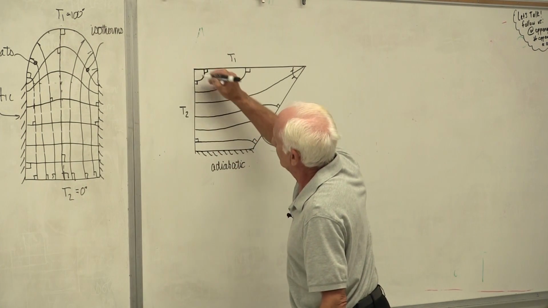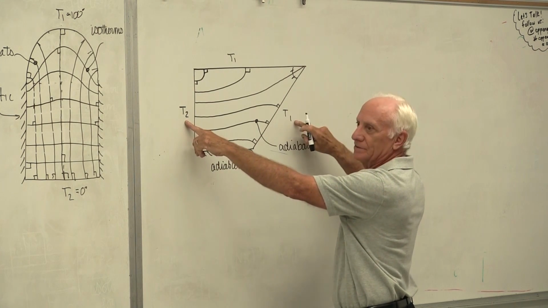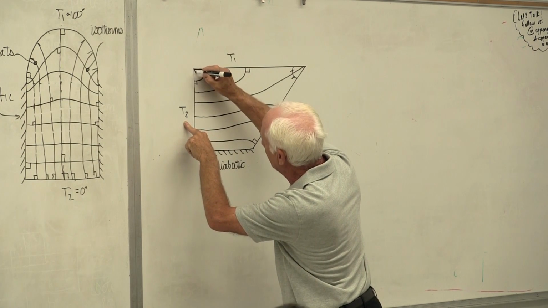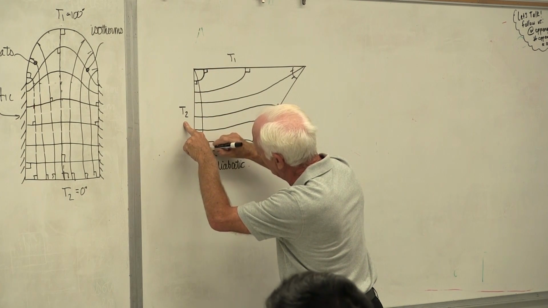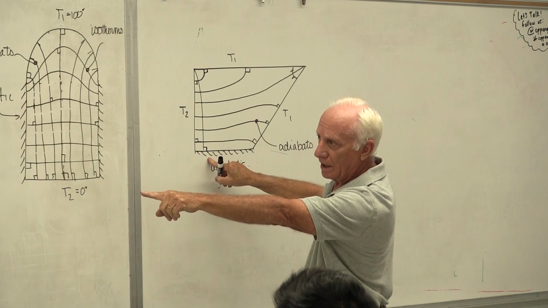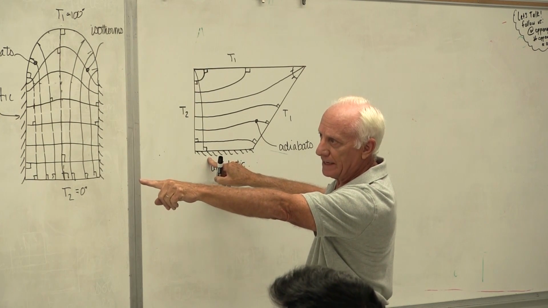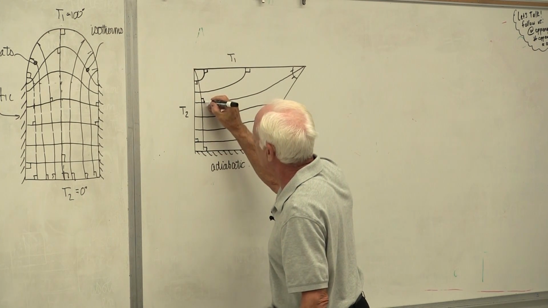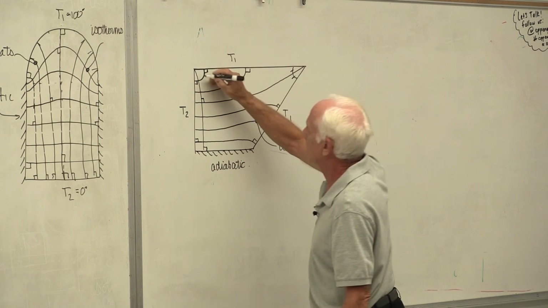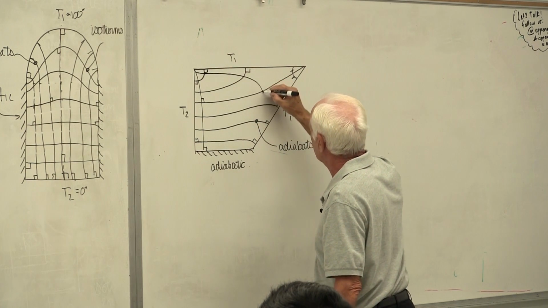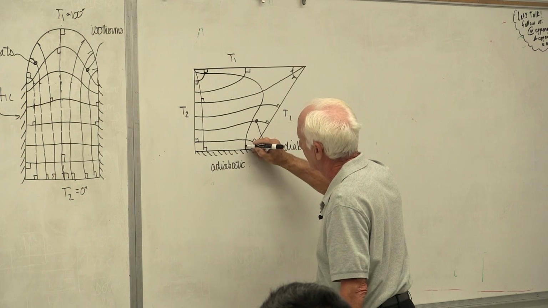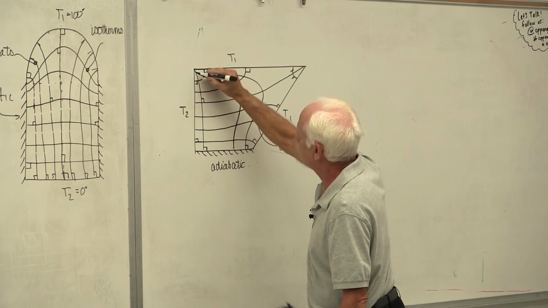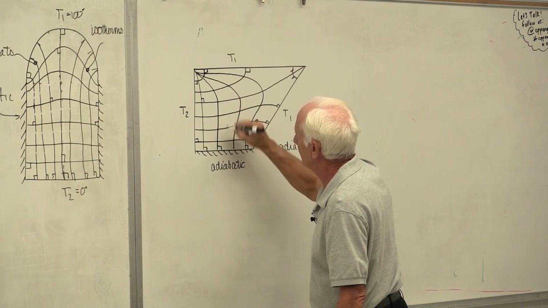The next one, if this is 100, T2, T1 is 0, you say, where's 95? Oh, I think it's close to 100. Right. Comes out here, goes down here. Rule 4. Isotherms intersect adiabatic boundaries at a right angle. There it is. And they cross everywhere inside at a right angle. Comes out here, goes over here, comes down here, goes out there. Comes out here, crosses here, there. Comes out here, crosses there, and goes there.